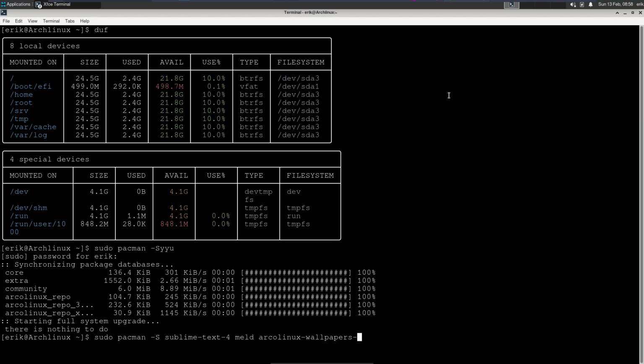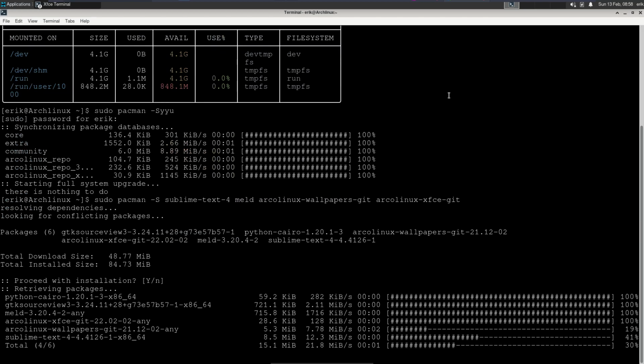You need to rice it. We provide the operating system, you rice it, you make it nice. So this one, ArcoLinux wallpapers git, is a cool thing. The look of ArcoLinux XFCE is a nice thing. Voilà, let's start with that already.